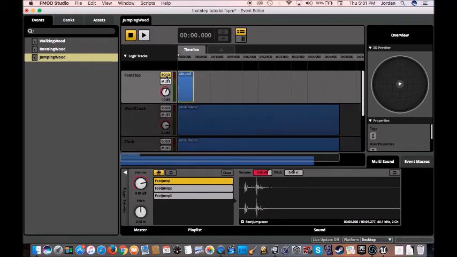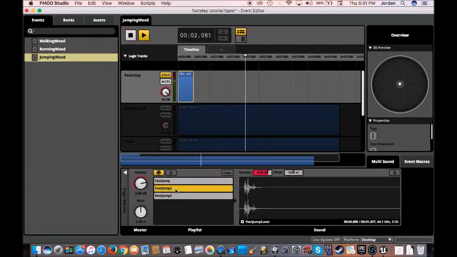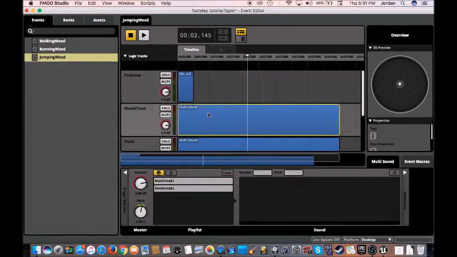So now this should sound, whoa, that's loud. Now these sounds should be a lot harsher because the character is jumping. We can make them a little louder, and we can lower the pitch for these just a little bit. Cool. The Wood Creek sound effect should now also be really deep.